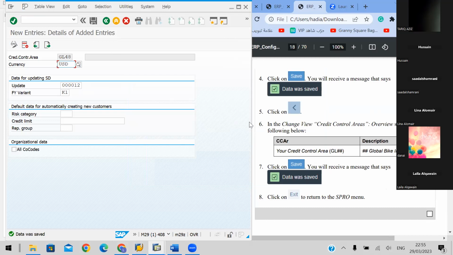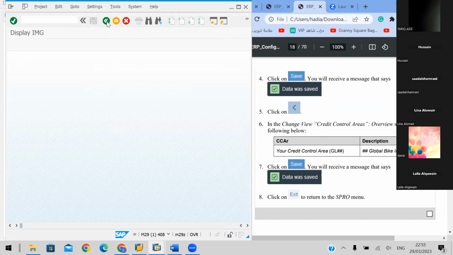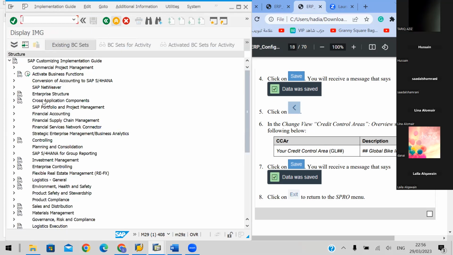Now we have to go back one step. The green one. Go back again, please. Go back to the SAP image reference. We are not done yet, you see.